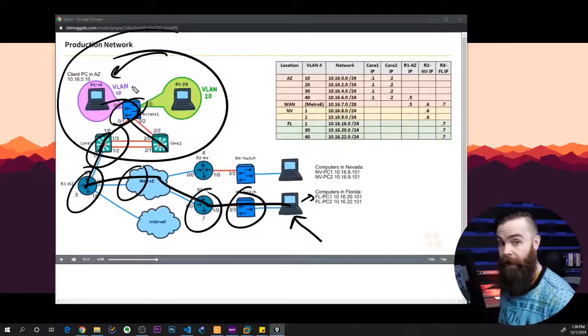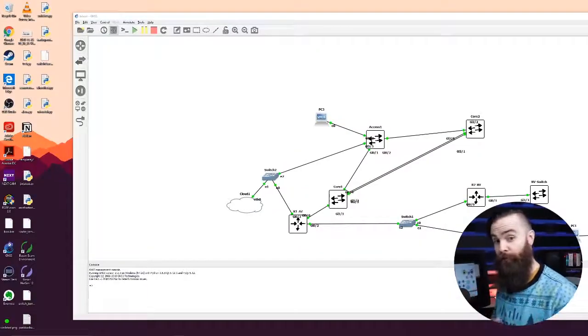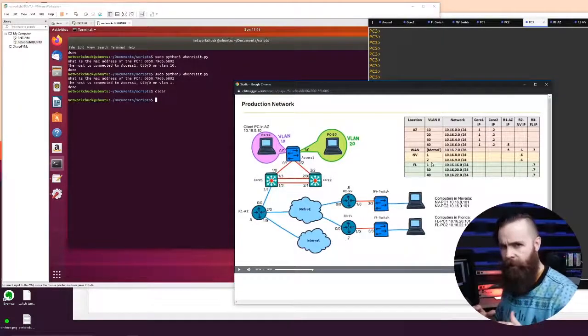When troubleshooting this, you may have to log into multiple devices and issue multiple show commands. It takes time, especially when you're under pressure, like your boss over your shoulder, which is the worst troubleshooting situation ever. So much pressure. But let's use a script to alleviate that. So I created a version of Keith's lab in my lab. Let's troubleshoot. Now, before we use any automation magic, the first thing I do when troubleshooting an issue is make sure there's actually an issue.